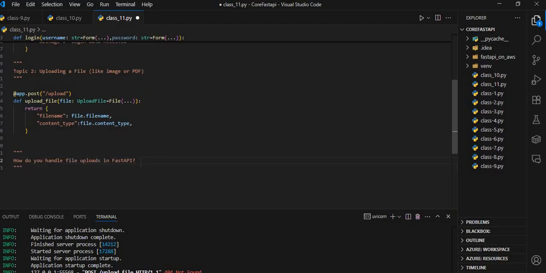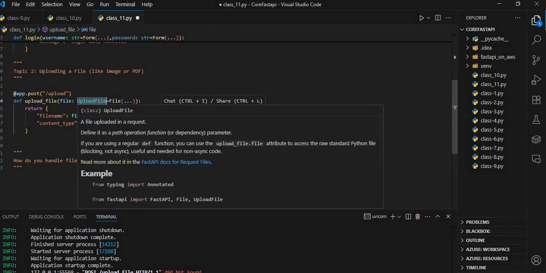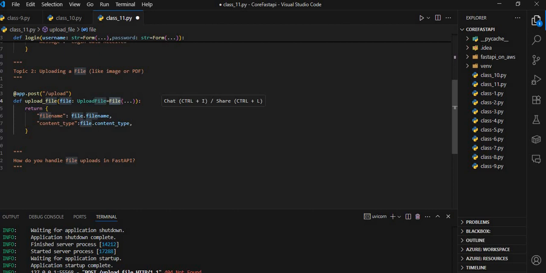Here is one important interview question which is mostly asked in FastAPI: how do you handle file uploads in FastAPI? In this lecture we learned how to upload files in FastAPI. In FastAPI we use the UploadFile class along with the File function to receive files from the client.